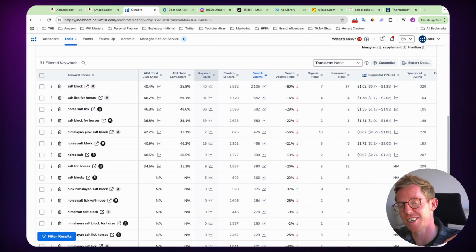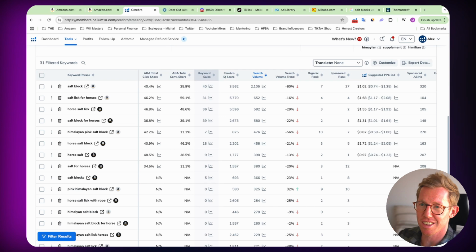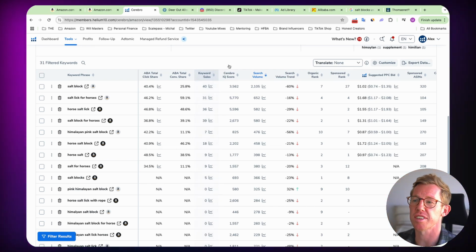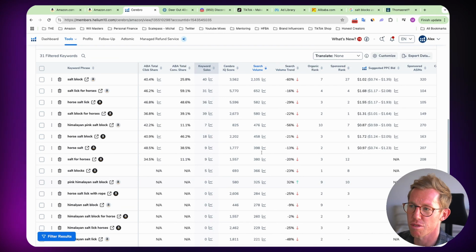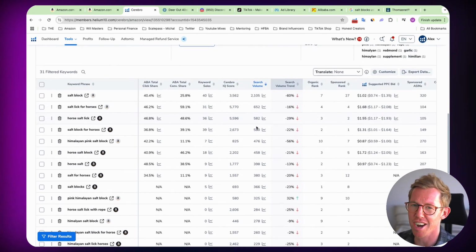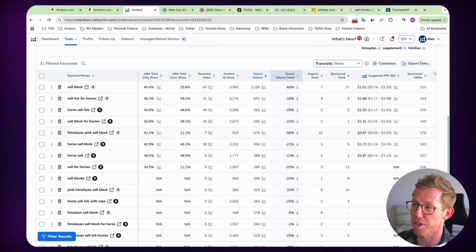I mean, look, I started looking at garden products, and I've ended up finding a deer pest control product, over to salt for deer, over to salt for horses, and is there an opportunity in salt for horses, right? And salt blocks. So we can see there's a decent amount of volume here. Nothing crazy, but again, as I said earlier, that's fine, right? You haven't got to be in these huge keyword battles. You can fly under the radar in some much smaller spaces on Amazon, and you can do really well with a suggested bid here that's pretty cheap PPC.